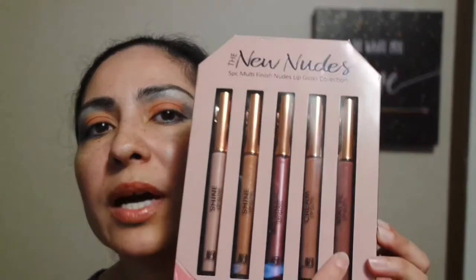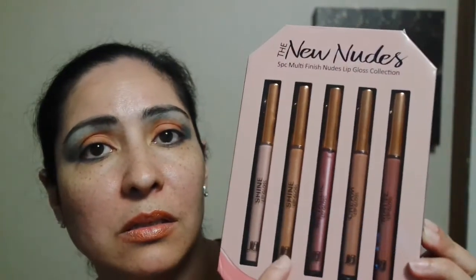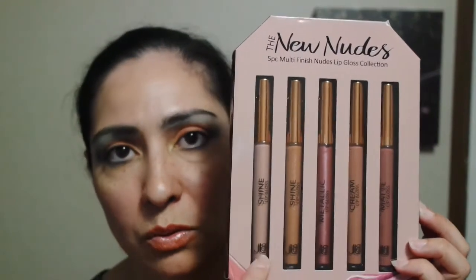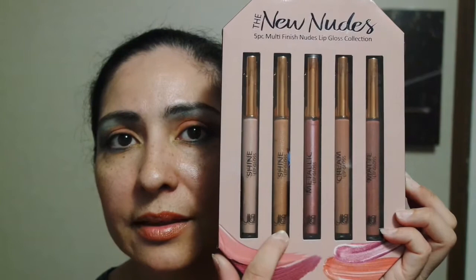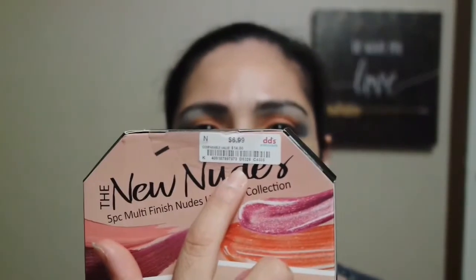In this one you have 1 matte lip gloss, 1 cream lip gloss. You have a metallic lip gloss, shine lip gloss, and another shine lip gloss. So 2 shine lip glosses in 2 tones. One is in a more nude, fair-complected nude shade here, more like in the bronzy lip color shine. This one I paid $6.99 as well, and it's comparable to $14.